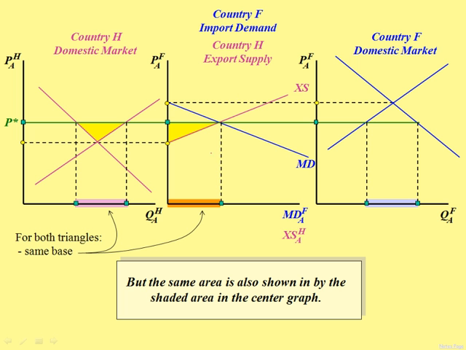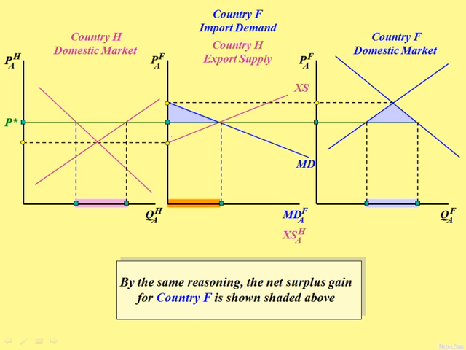On the world market graph, this triangular welfare gain is represented by this triangle. Remember the geometry, same base, the quantity of exports, same height, the change in price. So base times height times 1/2, same triangle. Okay. So it's interesting to show in this way that the country that exports has a net gain. What about the importing country? Well, here it is.